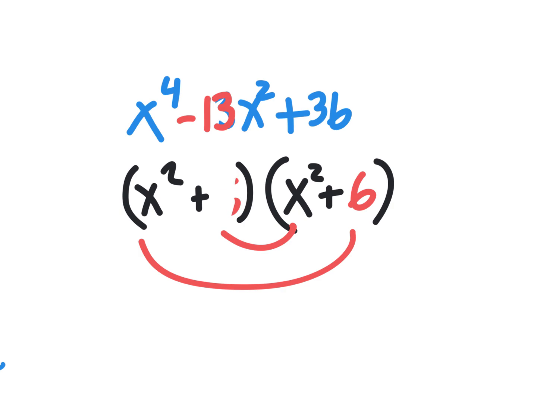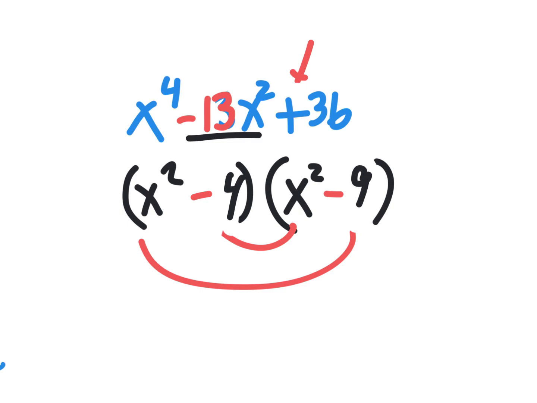And it definitely is not a 6 and a 6. But it's a minus and a plus. No, wait. A minus and a plus can't make a plus 36. Must be a minus and a minus. That's how we always start, looking at the signs. And now, that 36, could it be a 6 and a 6? No, because it'll never make a negative 13. Do you get a 9 and a 4, though?